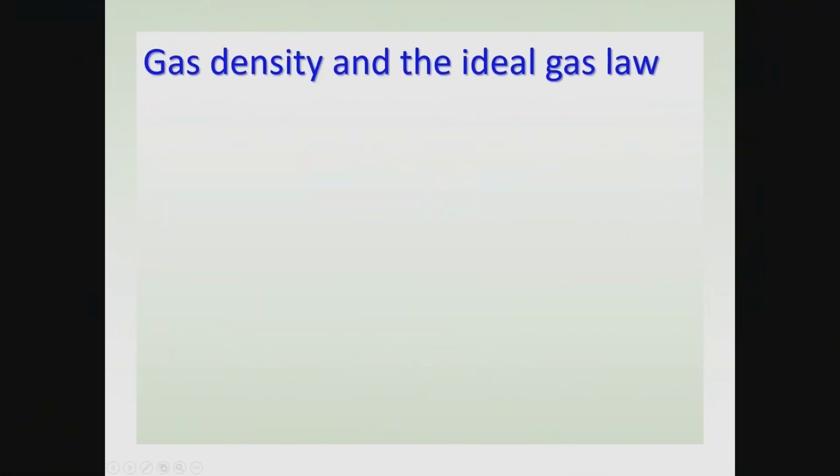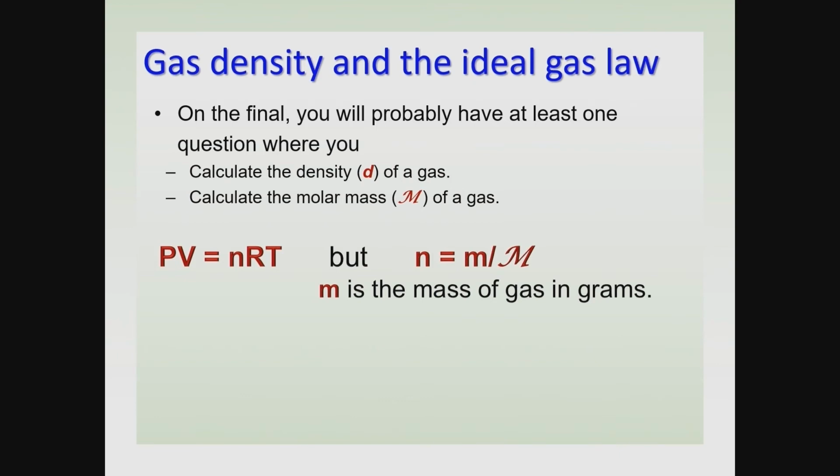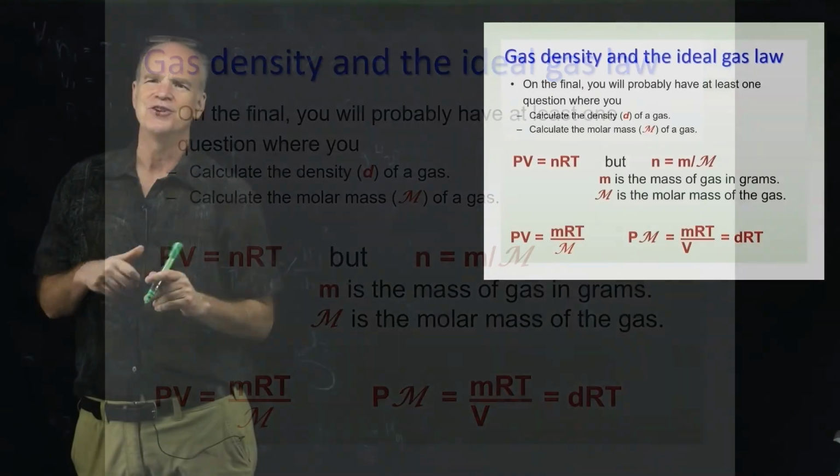The final thing we need to go over is the relationship between the molar mass of a gas and its density. And we can figure out the relationship between those two variables using the ideal gas law. So here I take the ideal gas law and derive a new equation that relates the molar mass of a gas to its density. But I think the thing for me to do is to go ahead and write that equation here on the screen. All right, so the equation is as follows.